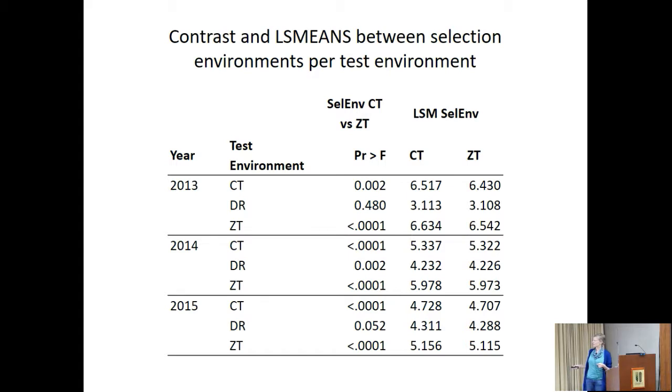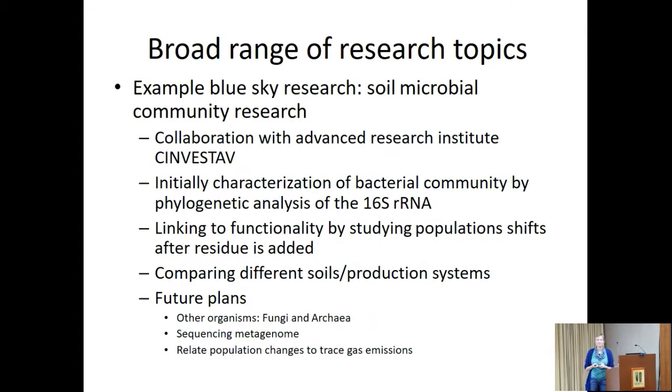But if you compare the numbers, the actual differences are very, very small. So in reality, it seems like it doesn't matter much. And that means that you can select under conservation agriculture if you want to, or you can select under conventional systems if you want to, and end up with very similar results. You can interrupt me if you have any questions, if you want to go into more detail.